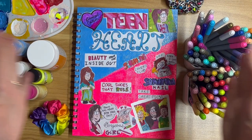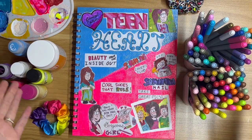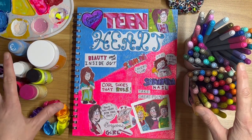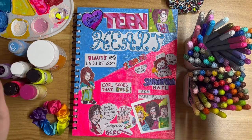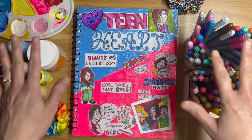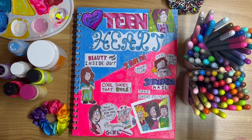So that concludes our tutorial on how to make a journal into a magazine. And this is hopefully going to be something that will really help me and maybe some other artists out there who have had just artist block with just creating in general because they couldn't start from square one. So I'm hoping that this has been valuable to you.